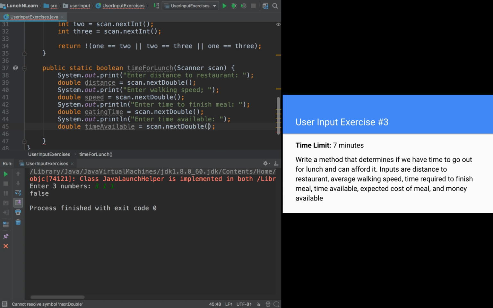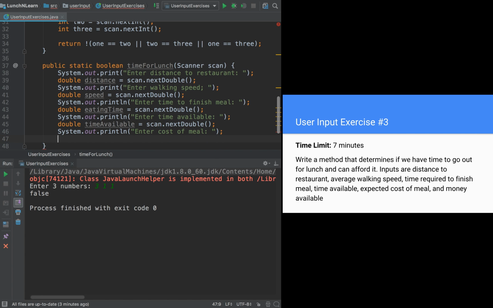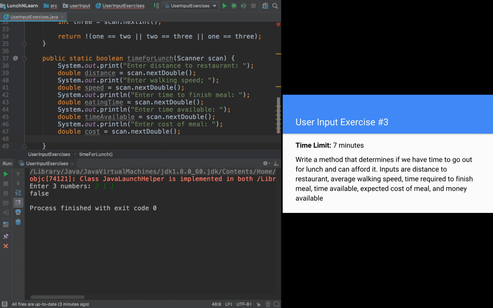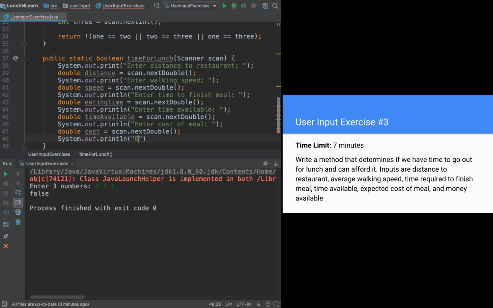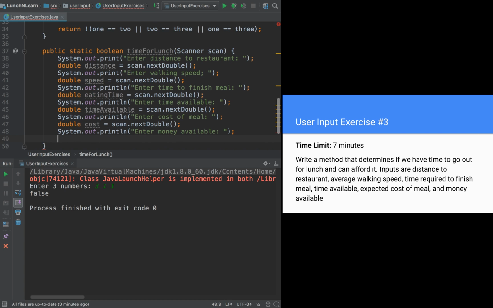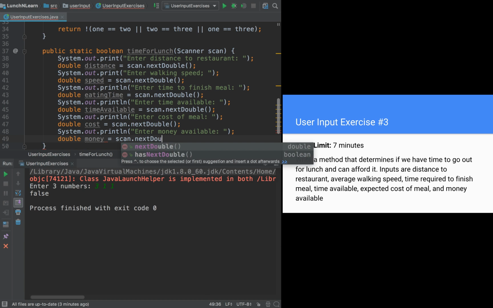And that's the method, so it needs parentheses. And now I want system.out.println, enter cost of meal, double cost equals scan.nextDouble. System.out.println, enter money available, double money equals scan.nextDouble.